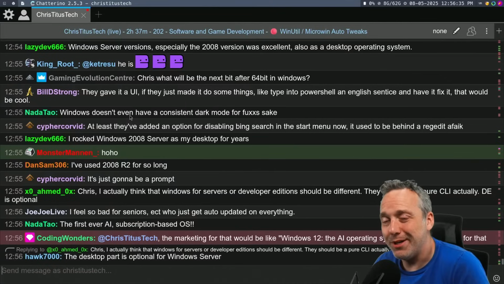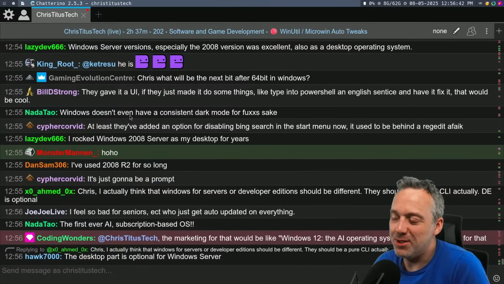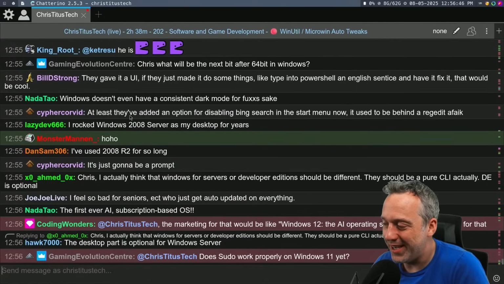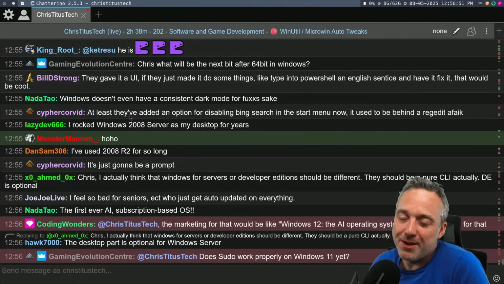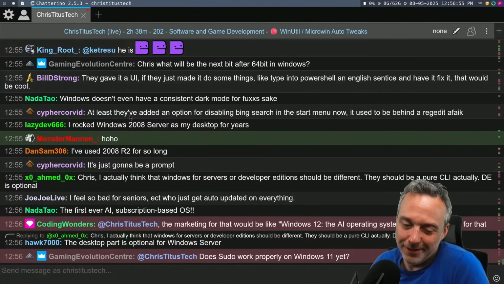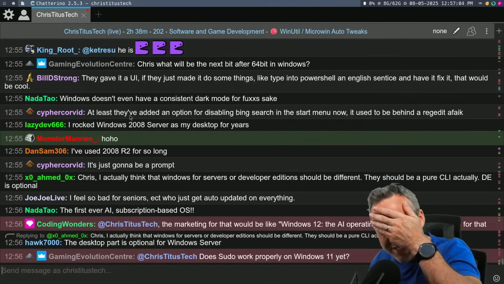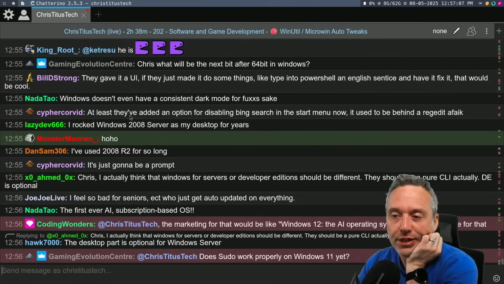Just judging by historical accuracy of them, but I don't know. If it comes out in the next year, I think it's just going to be some nasty AI Copilot BS with recall enabled. I mean, they could just totally shit the bed here with Windows 12. And I think if it gets released in the next year, they totally will. But like I said, we'll see what that ends up looking like.